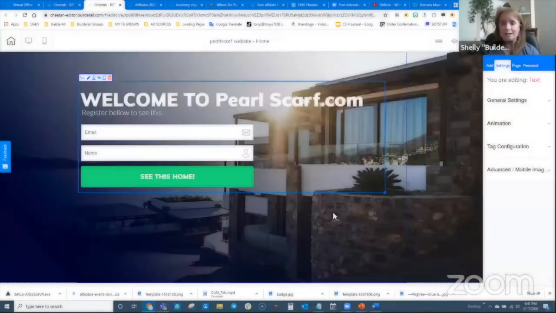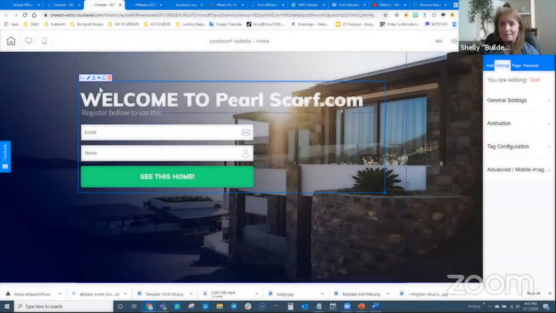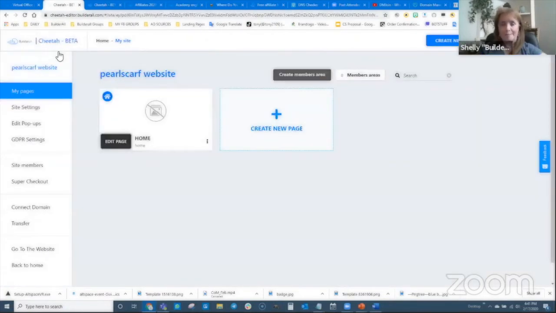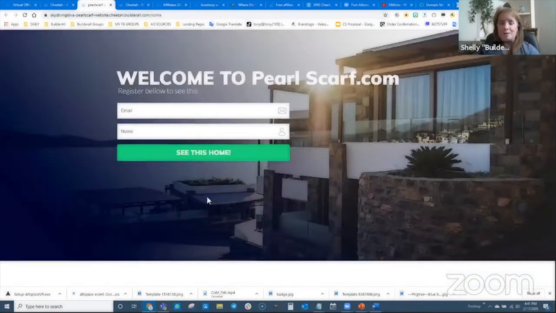And great. Now let's take a look at what the live version looks like, because this is actually already live in the system. So I'm going to go back to my website overview page where I can do everything with the website. There's my home page. So I'm going to click this triple dots and click go to website page. When I do that, there it is. So I want you to notice that I don't have a header at the top, and there's some white space at the bottom. So I could add another panel in here.